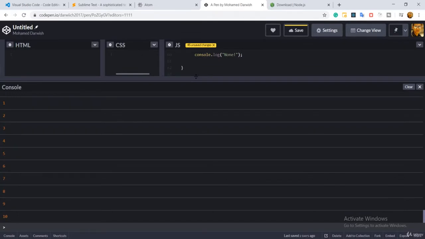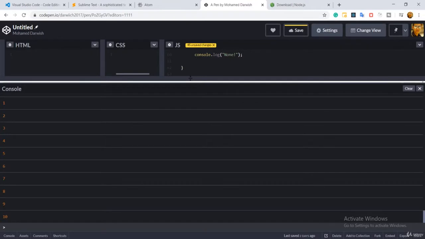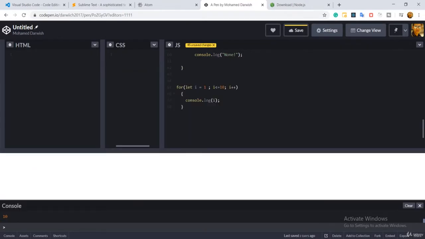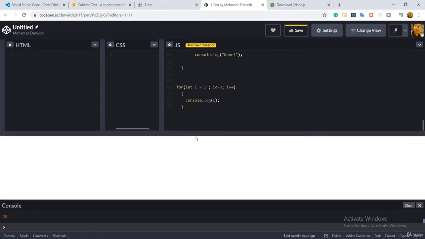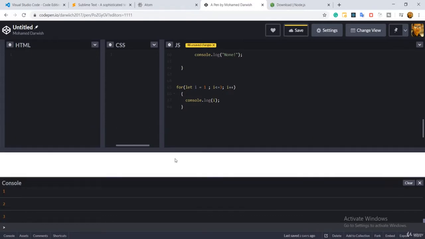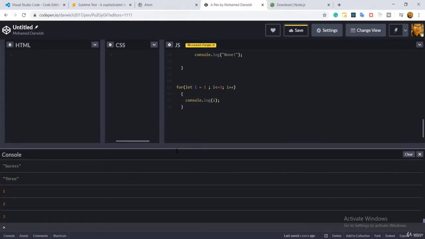Look at that. That means it is a counter, starting from 1 and keeping going till it reaches the number you told it. What if I told it, please only show me 3? And look at that. Let's make some space in the console. It just says 1, 2, 3.